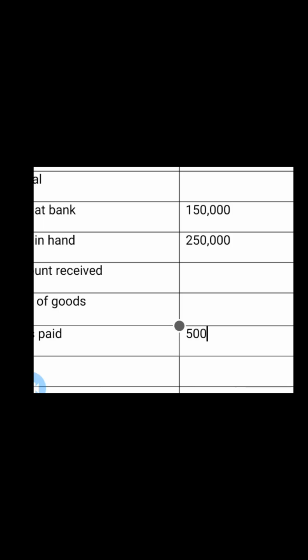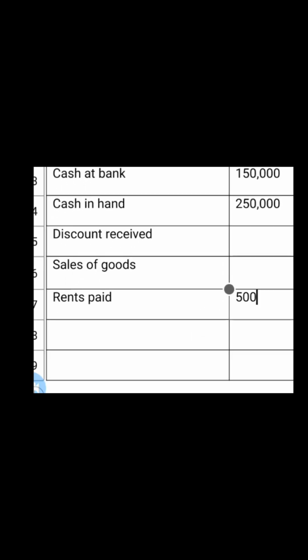We also have the next one, which is rent paid. Rent paid is obviously taking out cash from the business, which is an expenditure. One of the expenses are expected to have a debit balance at the end of the period. Then we have wages and salaries as well. These are some of the expenses that make the enterprise's cash go out. These are one of the main expenses, wages and salaries of an enterprise.